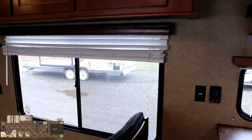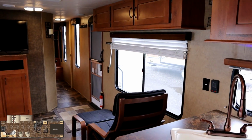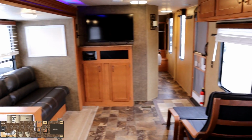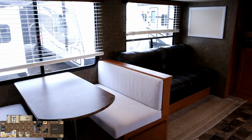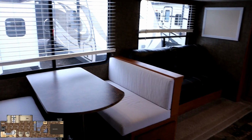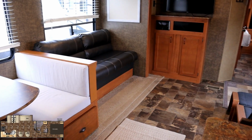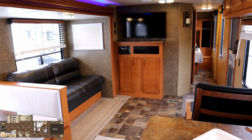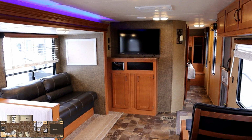Good cabinet space in this one. Rear kitchens are always good for cabinet space and prep space. But one of the things I like about this one, it's a one slide RV, but between that big picture window and the dual big picture windows over here, it always has such a nice, big, large feeling. Not to mention the fact that all of the seating can kind of point inward. So if you do have guests, I've always felt that a rear kitchen is one of the best entertainers floor plans out there.